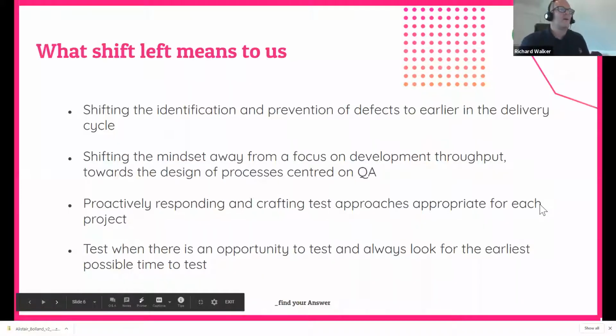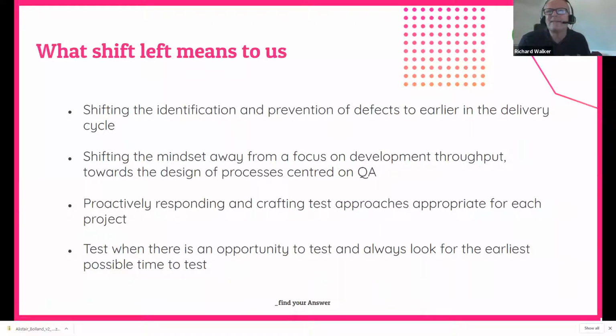Okay. Right. So first of all, what does shift left mean to us? Well, fundamentally, shifting left is the identification and ideally the prevention of defects earlier in the delivery cycle. We're going to try and get away from what I see when I go into organizations, test teams that are very reactive. They're waiting to see what comes out of the development process to spring into life and do their testing. We want to turn that on its head. We want to get the test teams involved early in the process so that they're involved in designing QA processes that are going to help us identify and prevent the defects early in the process. And we're going to talk about some ways that we do that later on.